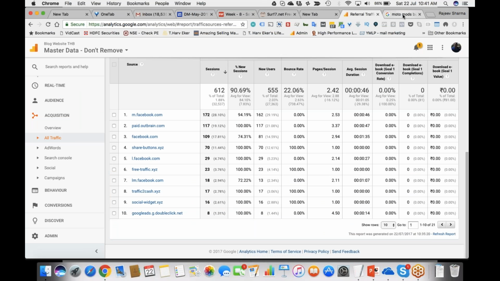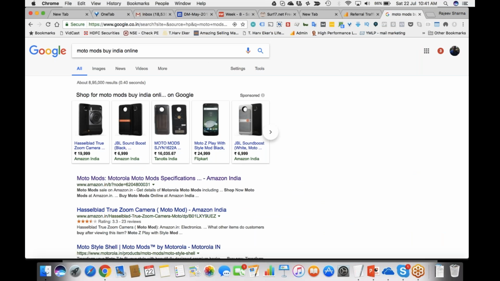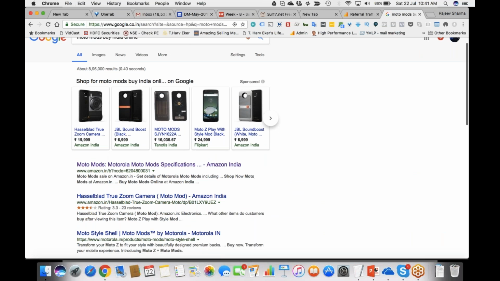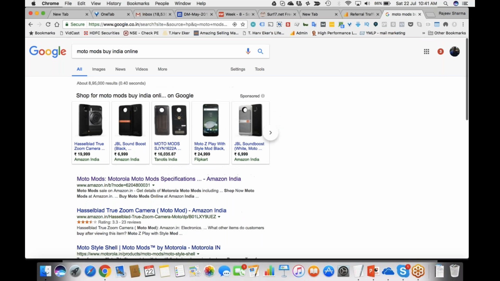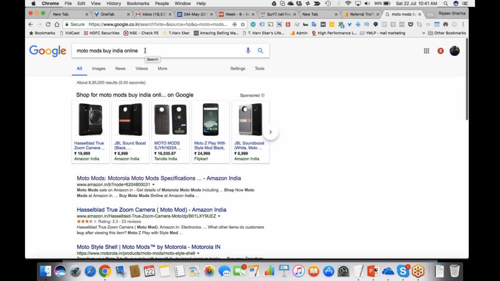So for those who have not done AdWords, this is a search query the user has entered, and in response, AdWords has shown some ads. This is called an impression. So these ads trigger in response to the query the user has entered.